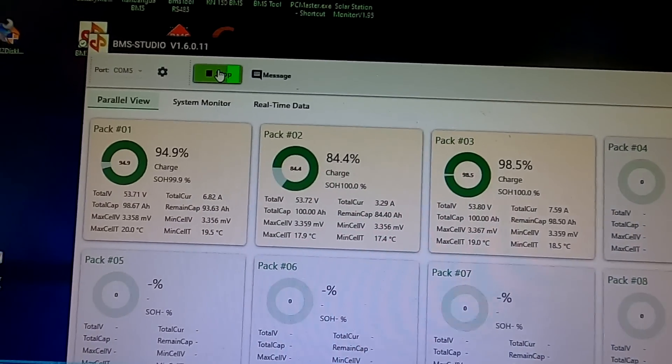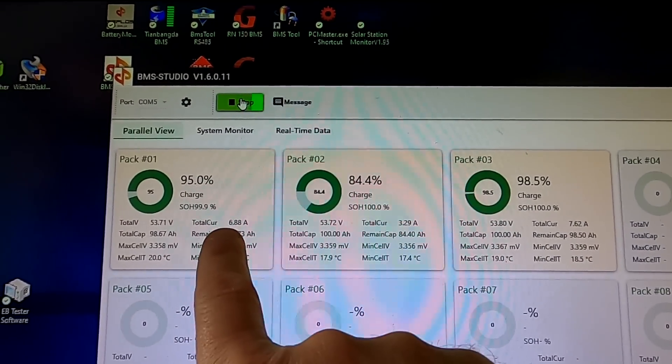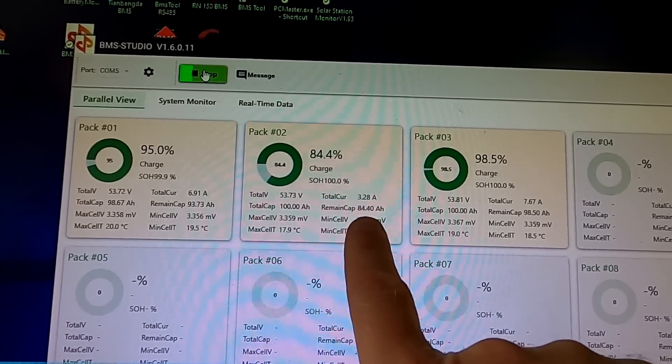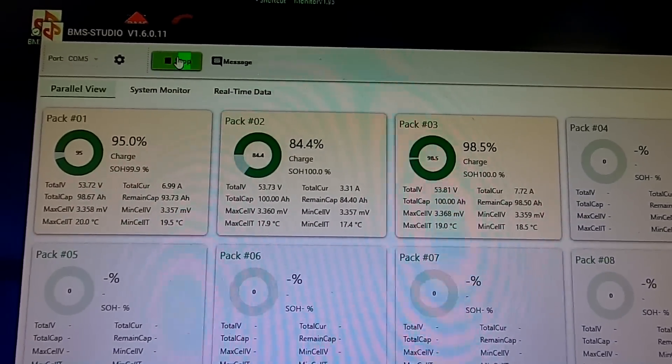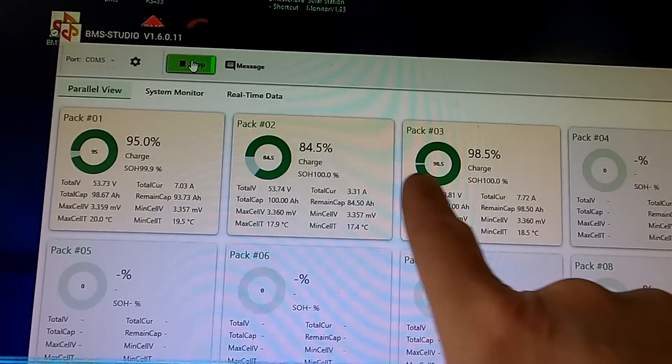The next day — all clouds are gone, pure sunshine. 7.63 amps, and pack number two is charging the slowest while pack number three, which shows the highest state of charge, is charging with the highest current. Something didn't seem right, and now I know why: I have not calibrated these two packs. SEPLOS advises to fully charge the batteries and then fully discharge them so the BMS knows the actual capacity. I have not done this with battery packs two and three — ever. This is straight out of the box, turned on and charging. They may have reset to 200% automatically — we'll have to find out.